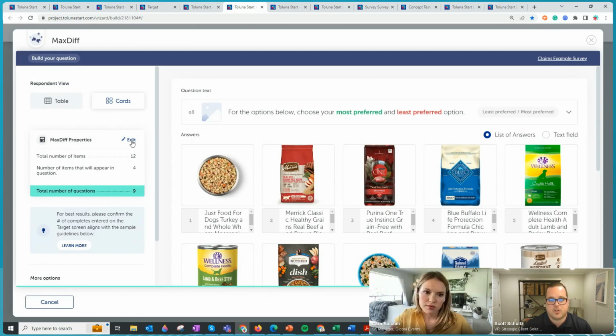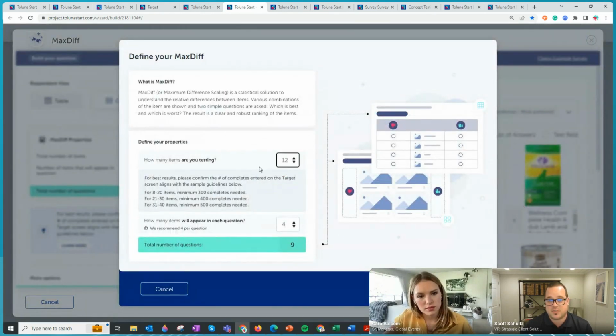Not only do you have the option to update the properties and add or subtract items, but you can also adjust how many will appear in each exposure. The platform will automatically recalculate the number of questions if you make too many changes. There are safeguards built in to avoid any sort of poor user experience, whether you want to have too many items exposed or not enough. Everything is built with the user in mind, with that guidance embedded in the platform.